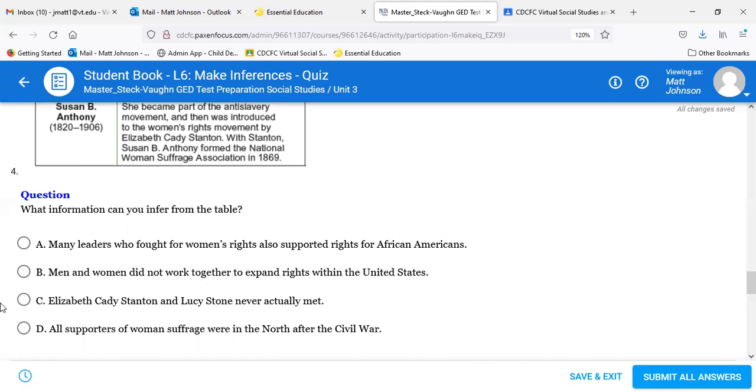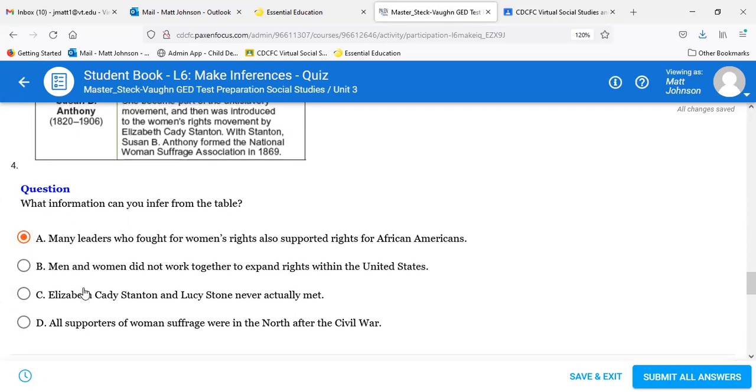Yeah, like we mentioned, a lot of those women were introduced to the women's suffrage movement through the anti-slavery movement, through civil rights, supporting civil rights for African Americans. And that's what I was saying, those things kind of came together because there were similar issues, right? Suffrage was part of civil rights for African Americans too, the right to vote. So they found a lot of support for each other in those movements. All right, so number 4 is A.